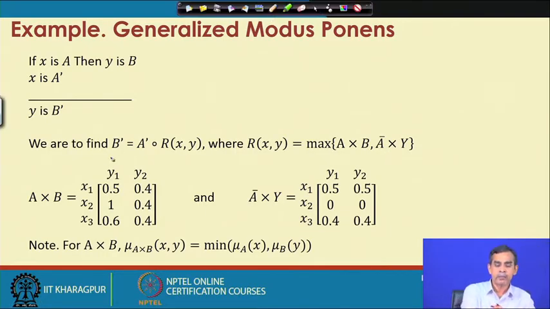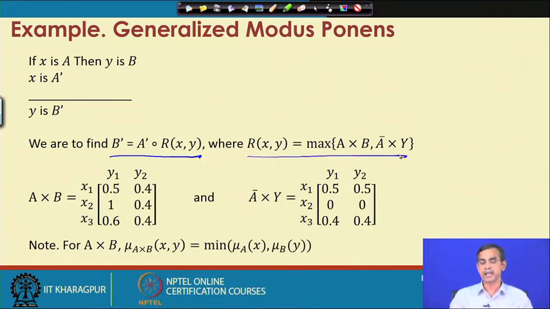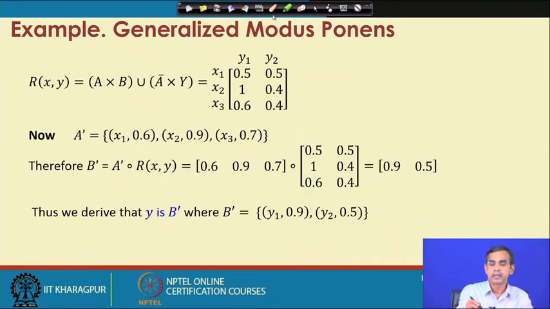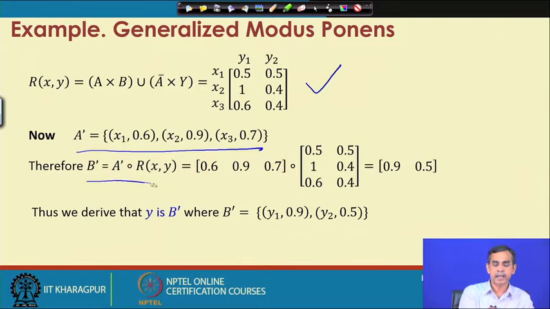Okay. So, we have to use this formula as we have discussed it, given that R x y is available to us using the Jardé's max min rule. Now, if we apply the Jardé's max min rule from the given sets A and B, we can calculate A cross B, A cross y, and then finally the rule matrix R x y. So, here is the rule matrix R x y that can be obtained given A, B and their universes of discourse, and this other input A dash is given to us, then B dash can be calculated like this.